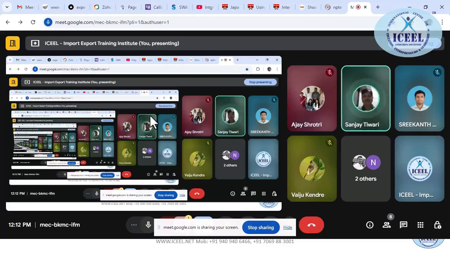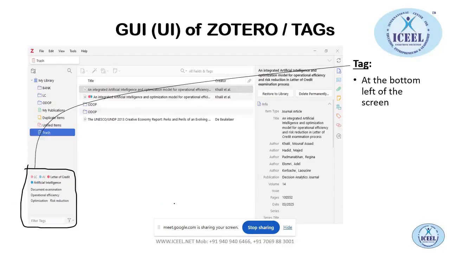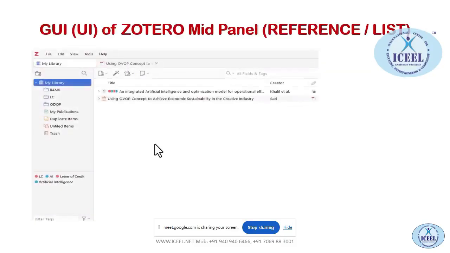Tag is a very important function, guys. How it helps: say for example, I want to assign this particular paper as Q1. I can apply a tag for the same. I want to apply some other paper as Q2. I can apply a tag for the same. So when I click on that particular tag, all the papers concerned with Q1 will be there in my mid panel. So sorting, filtering, everything is very easy with the use of tags. Are you getting my point? So tag is a really useful function. At the bottom left side, this is being given. I'll be showing the tags in detail also, nothing to worry about.